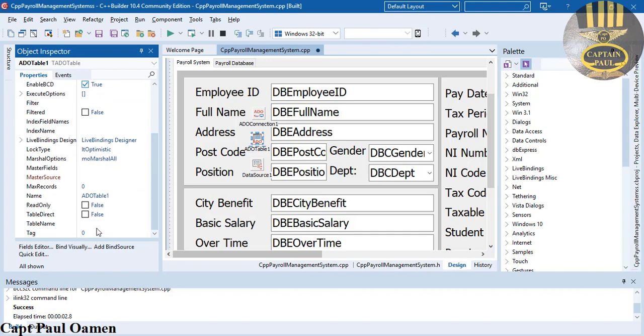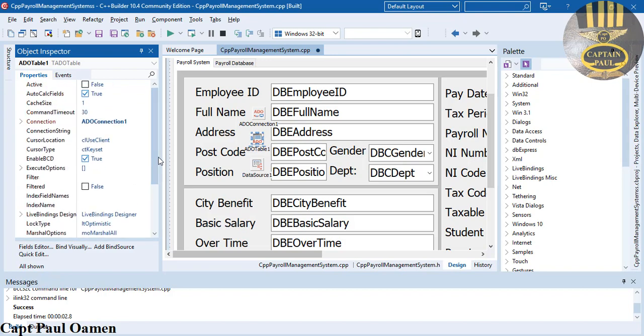We now want to select the table. Come right here, you see where we have table name, click on that, drop it down, select the name of the table. The name of the table is called Payroll. Now scroll right up, we want to now activate that. See where we have activate, check it, and that will become true.